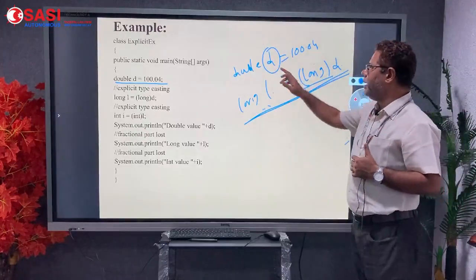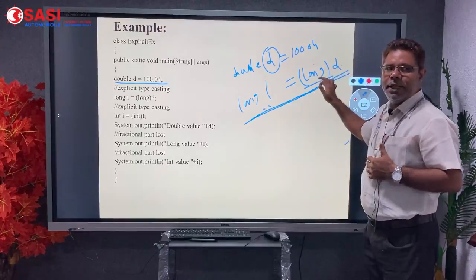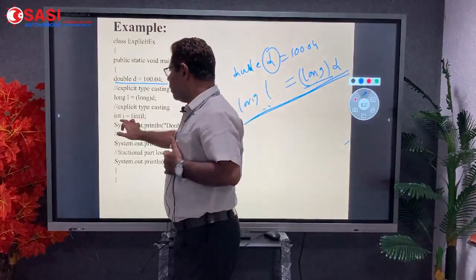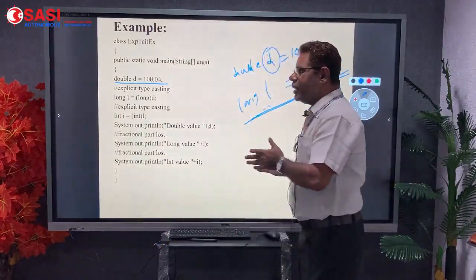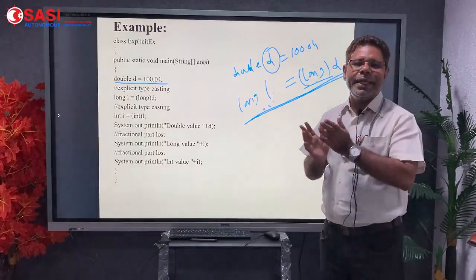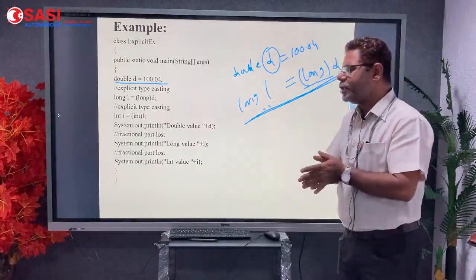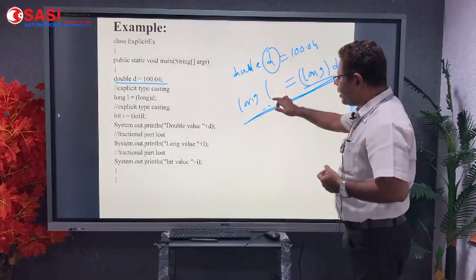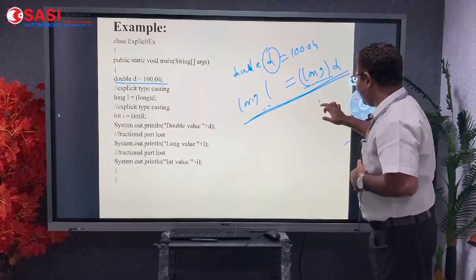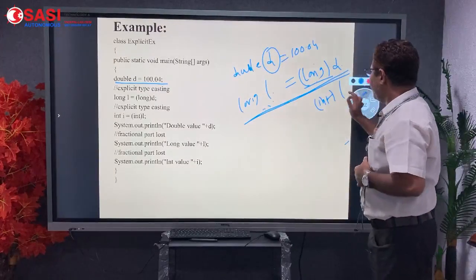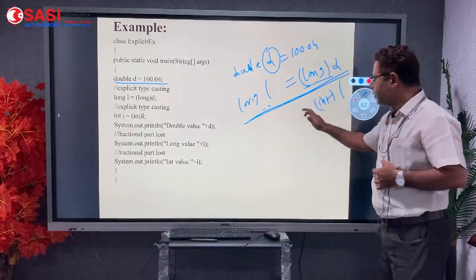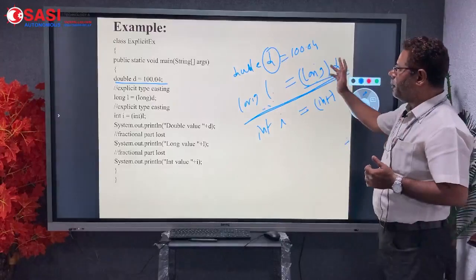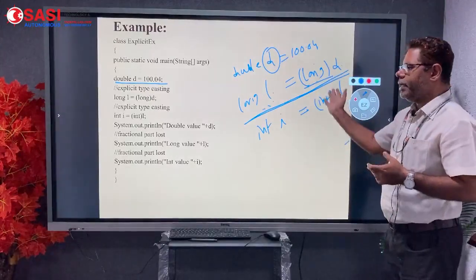First we convert the d value into the long, then that value is moved to the n. Similarly, the long value is moved to the i. The long n is the higher size compared to the int. Int is the lower size. So this is also not possible in Java. So now we convert it explicitly. For that, the l value is initially converted into the int. Now that value is moved to the int i. So in this way we can perform the explicit casting in Java.